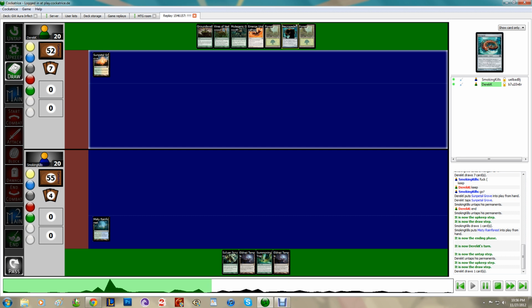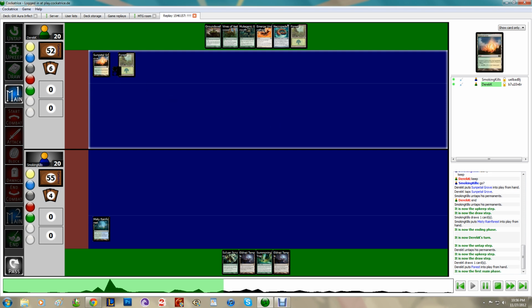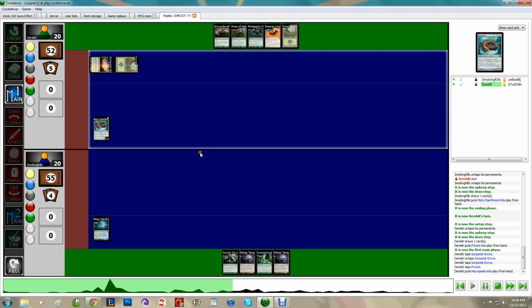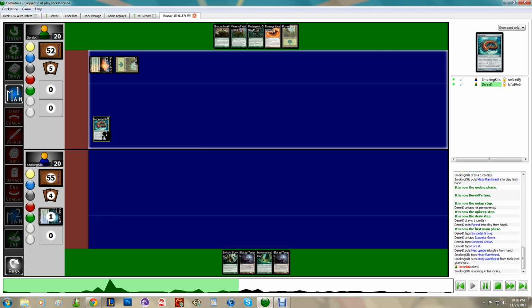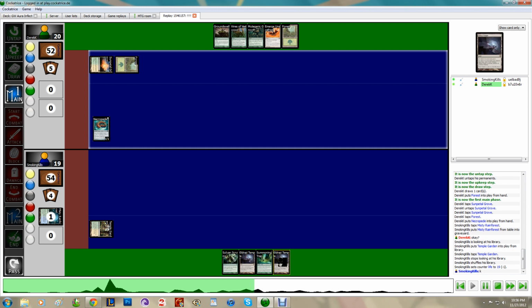So turn 2, I'm going to play my Necropede here. This is my first time playing on the program, so I'm a little choppy at it. Main phase, tap, play Necropede, end the turn. Oh, I thought he was going to counter it here. Turns out he was just doing it at the end of his turn to find a Temple Garden, which I thought I was going to get pathed, but turns out I was wrong. I did not get pathed.